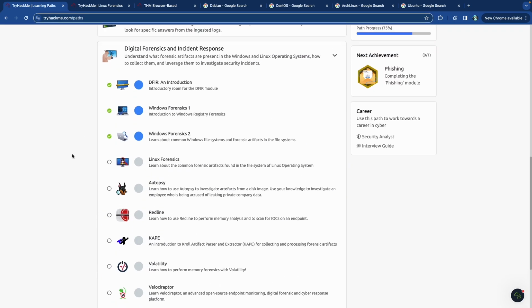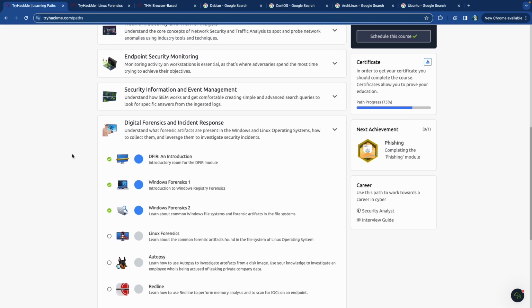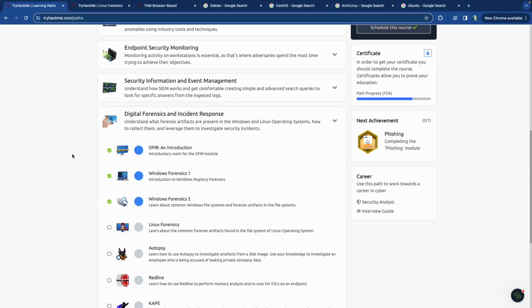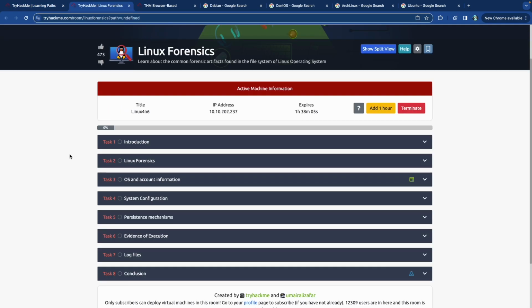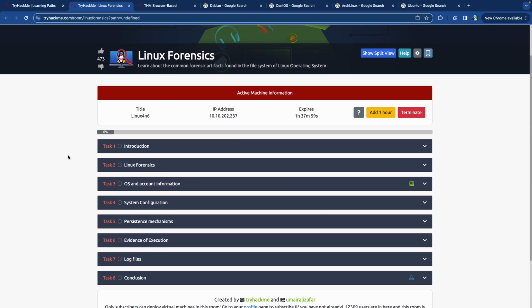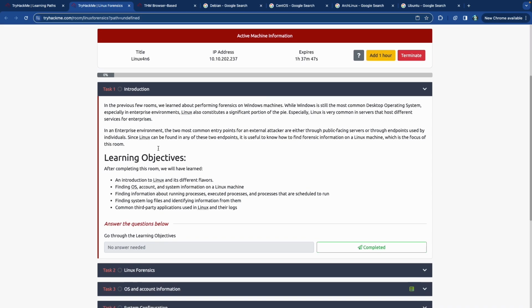And so whether you're studying for your Pentest Plus or ethical hacker or security analyst, any of those things, these things actually directly apply to you in your studies, and it helps you with your examinations, obviously, and it also helps you with your career path in general, because you need to know how to do Linux forensics and everything of the sort. And without further ado, let's jump into the introduction of the room.